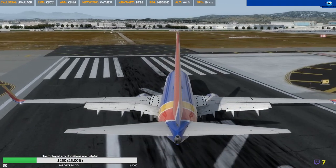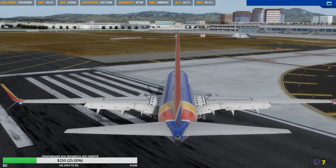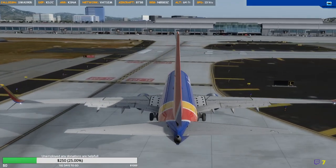Alright, everybody, welcome to Santa Ana, Orange County. We actually made it down safe. What did we do on that landing? A minus 88. Yeah, I'm gonna rewind it here.